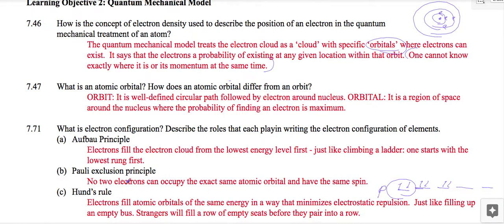The Pauli exclusion principle says that no two electrons can exist in the exact same orbital and have the same spin. Now, there is a more detailed definition of the Pauli exclusion principle than this. This is the one that we use because if we open that box of information, we have to dig into it really deeply, and we can just change our language a little bit, and we end up with a discussion of spin. So when we draw those electrons, here's an atomic orbital, one electron has to be spinning one way, the other electron has to be spinning the other way. We will not see two electrons spinning the same direction.